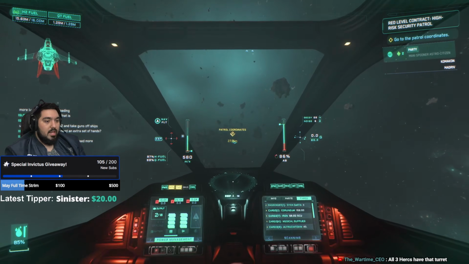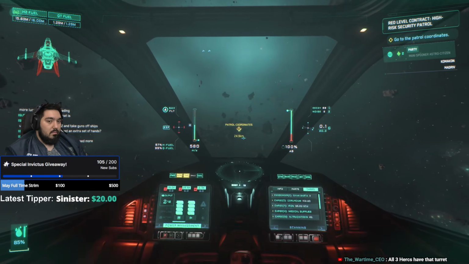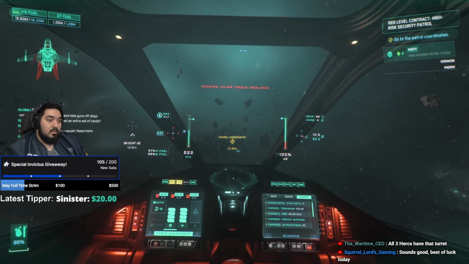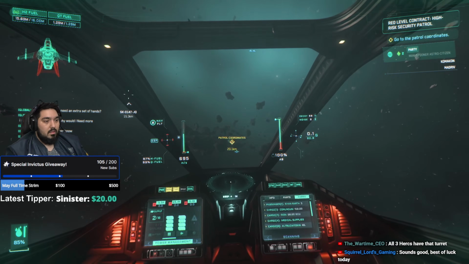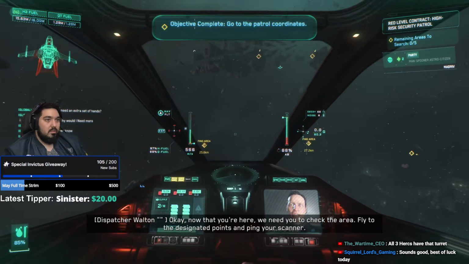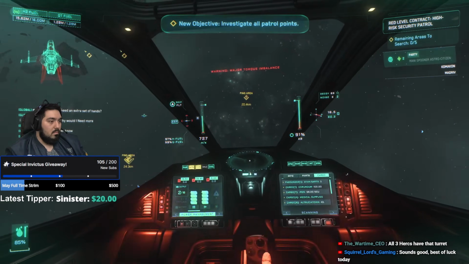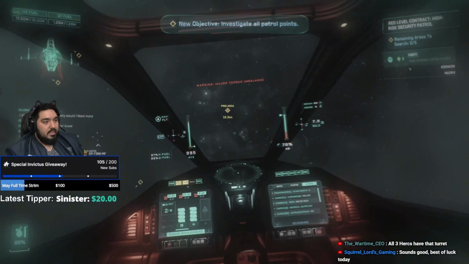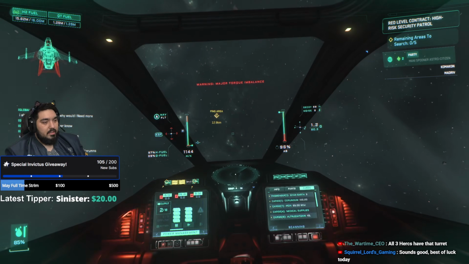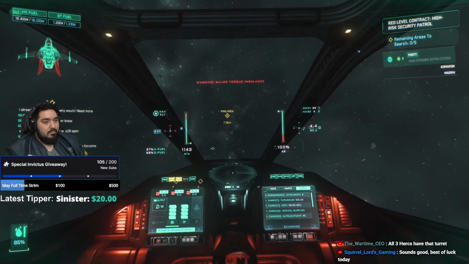Alright, so we're moving on to our last patrol location. It's probably going to be the one where we got to check the multiple turrets or the multiple satellites. There it is. Okay, now that you're here, we need you to check the area. It's almost like I called it. Designated points, ping your scanner. We actually didn't get an ace pilot on this mission. That's okay though. We weren't here to showcase ace pilots or anything, so it doesn't make a difference to me.